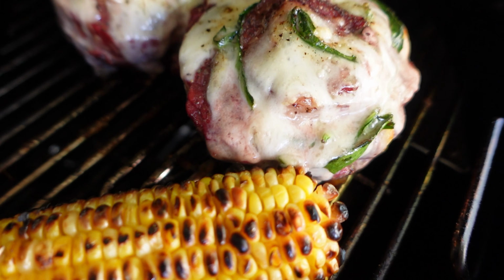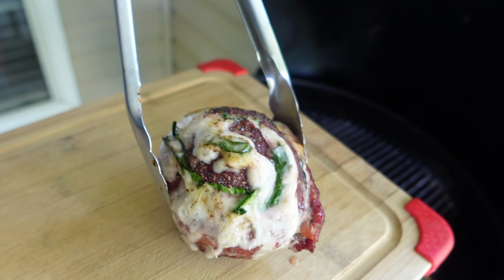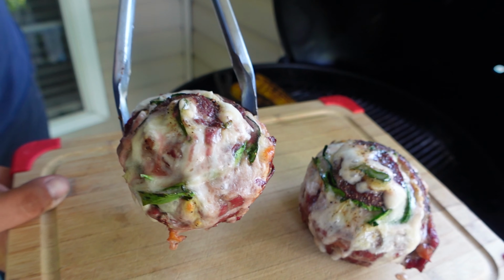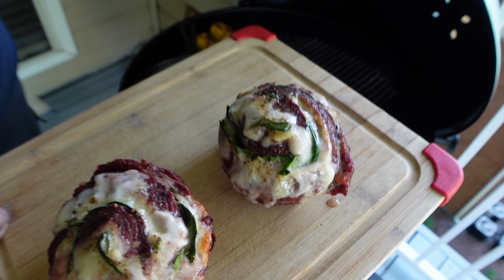Okay, this is the spinach. It's very nice, like a little explosion, like a volcano. Look at this. Right there, this one. Look at the juices coming off. Perfect, I'm gonna let this rest for 10 minutes, then I'm gonna slice it in half and see how we did.